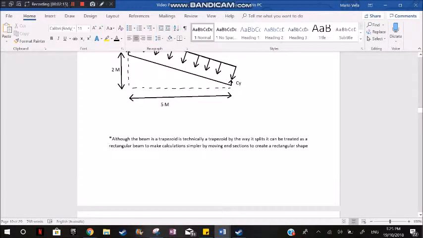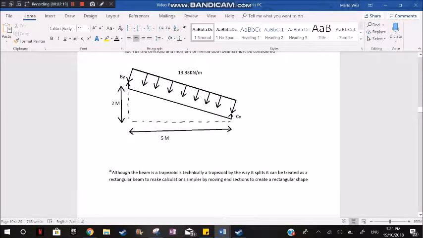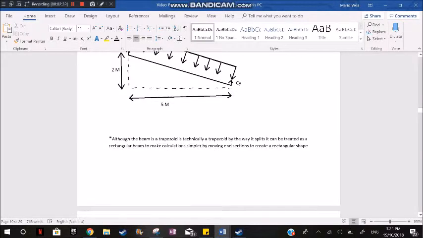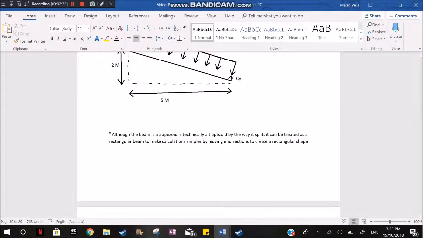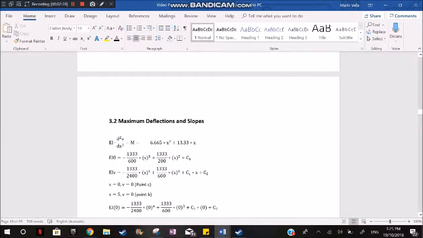And then I thought about this and I thought, if you were to split that part of the roof, it would look like a sort of trapezoid, less of a rectangle, and I wasn't sure how to do the calculations for that. So instead of trying to do the calculations for a trapezoid, I thought I'd make it more simple by just removing the ends and making it so it's a rectangular beam, and that way I could do the calculations.